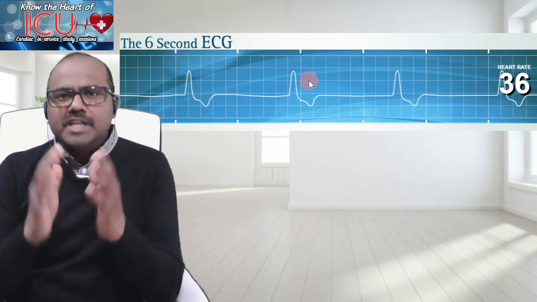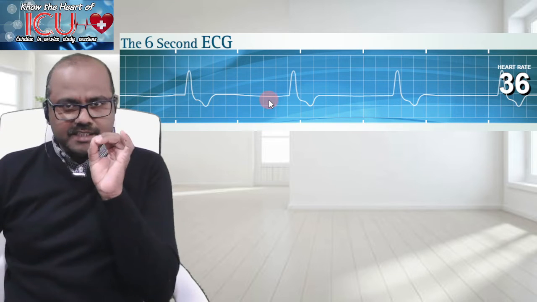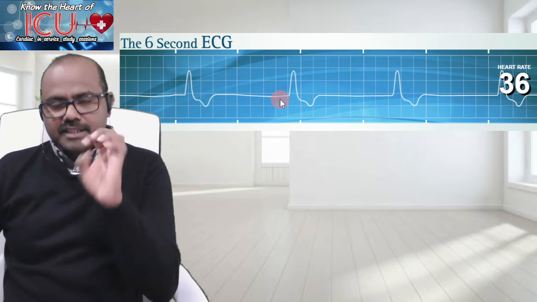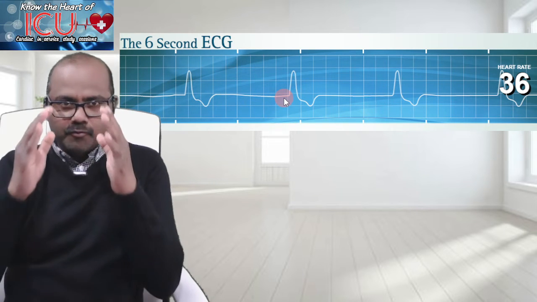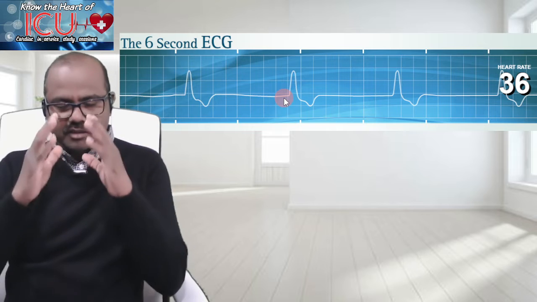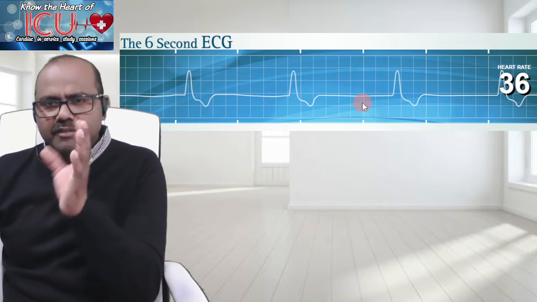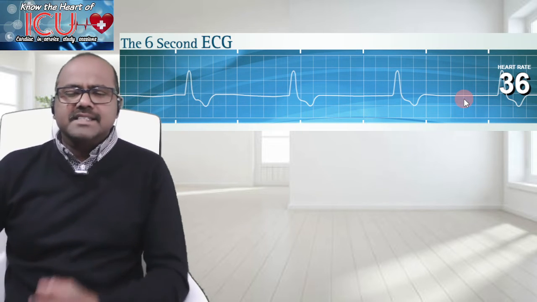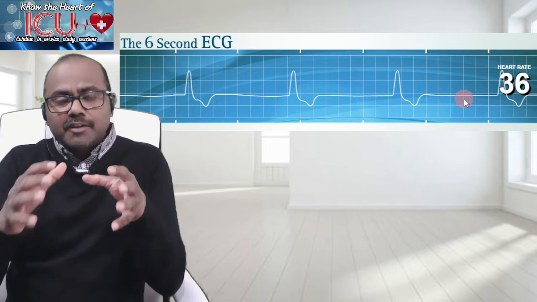Your idioventricular rhythm, it's called that because there is no P wave, there is no narrow QRS complex. So that means this rhythm originated from the ventricle. It's a wide, bizarre complex, so it's originated from the ventricle, but it has a normal kind of rhythm, and the rate is very low, 36. So that's a classical rate for a ventricular rhythm.